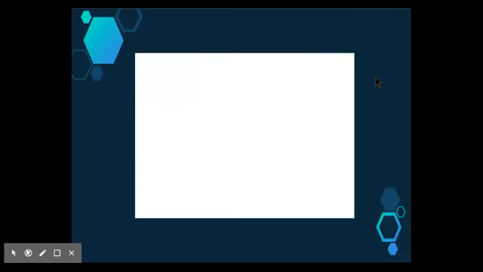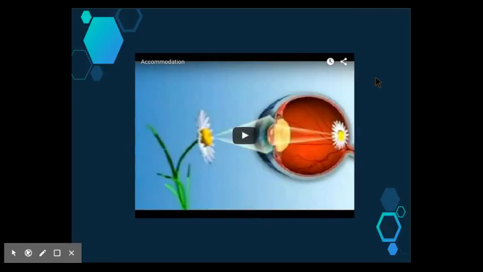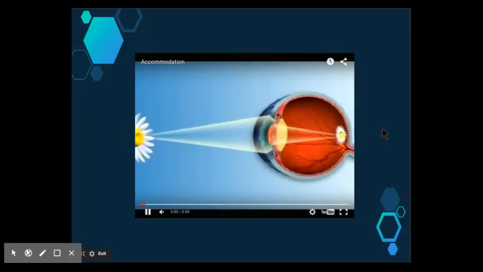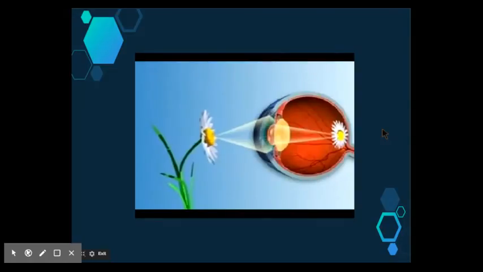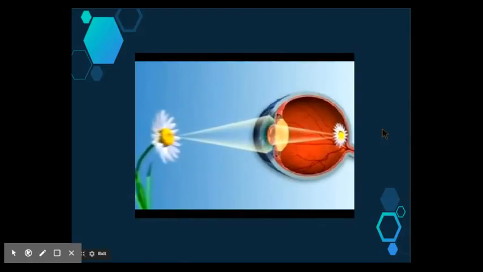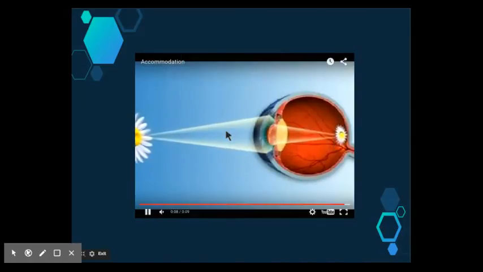So as you will see in this short video, the lens is able to adjust its curvature quite easily while the lens is in that elastic state where the muscles contracting and relaxing are able to cause the shape to change quite easily. Accommodation is a healthy eye's ability to focus on objects at any distance, close up, far away, and in between.